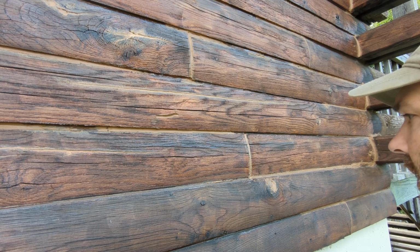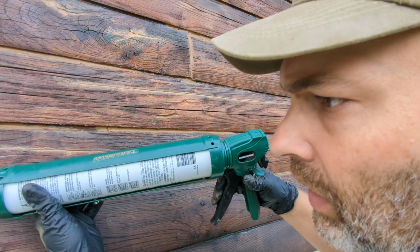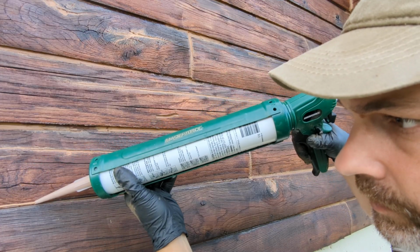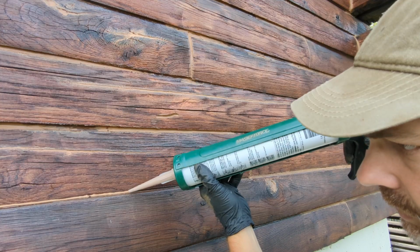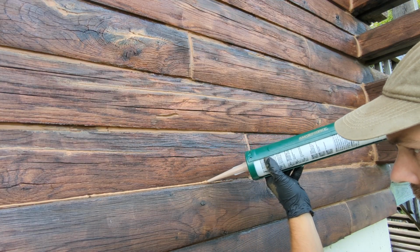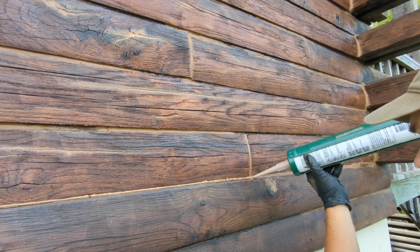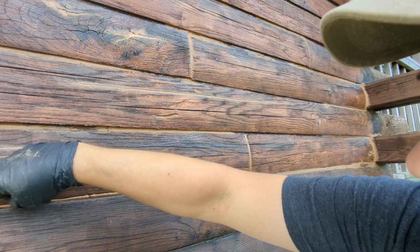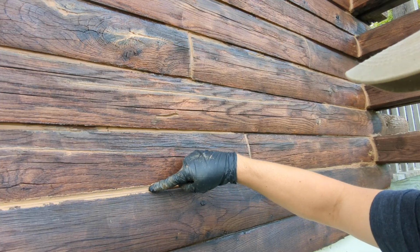And the other reason is, I think with this, if you can get a smooth surface, which I don't know how you could do without tooling it, if you can have the caulk be smooth, it's more likely the water's going to run off of it. It's going to be more, I guess, aerodynamic, if you will. So maybe it'll last longer for that reason as well. No, the camera can't see what I was doing right there.